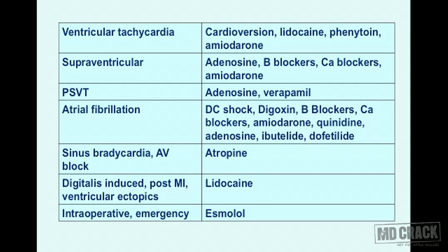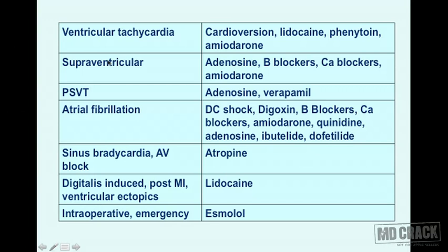Now I take you to a table which is going to tell which arrhythmia in the left column and what's the management, what's the treatment in the right column. Let's start with ventricular, and I hope you remember, as soon as we say ventricular tachycardia, you should remember class 1B, and that's lidocaine. So look at the right column: lidocaine, phenytoin, and sometimes amiodarone. But the first place is cardioversion. Before going for the drugs, the best treatment will be cardioversion.